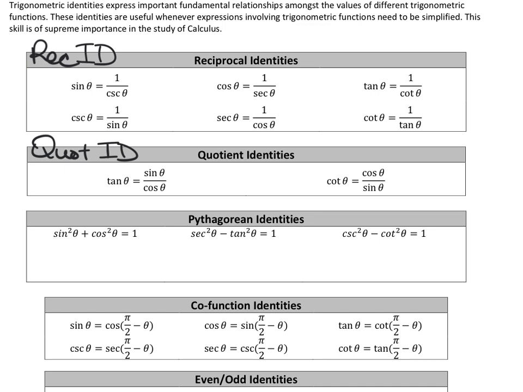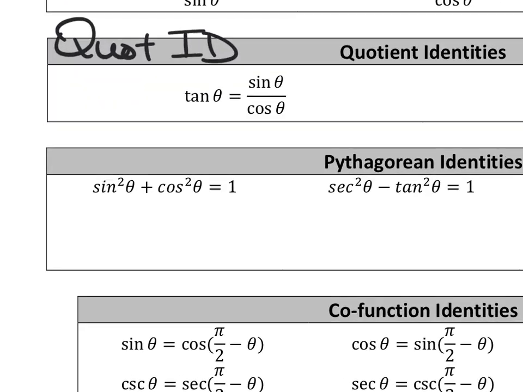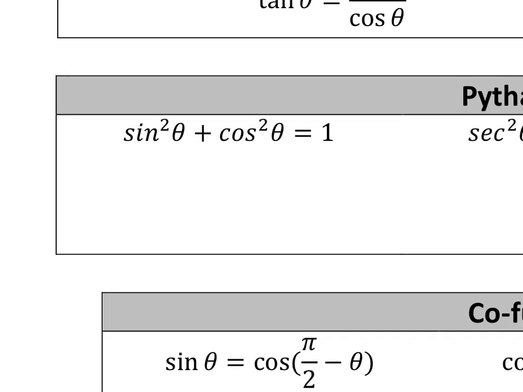Pythagorean identities are another set of equivalencies between different trig functions. So if we zoom in for a second on these Pythagorean identities, we have the first one: sine squared theta plus cosine squared theta is equal to 1. That means if we're ever trying to simplify a trig function and we see sine squared theta plus cosine squared theta, you could basically mark it out and put a 1 because they are equal to each other, so we can use them equally.